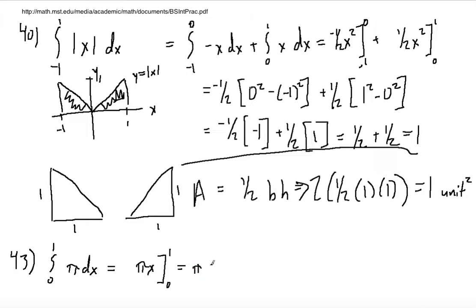So this will give you pi times 1 minus pi times 0. I guess I don't need the parentheses there, but can't have too many parentheses, which gives me just pi. We'll pause there and I'll see if there are any other problems. I think I'll do both of the second fundamental theorem of calculus problems next.